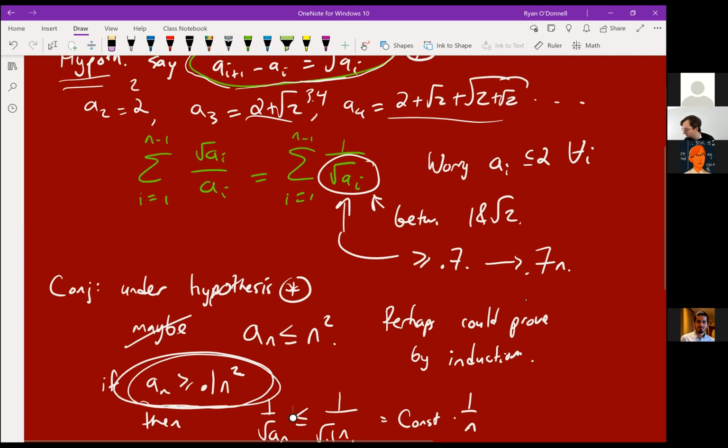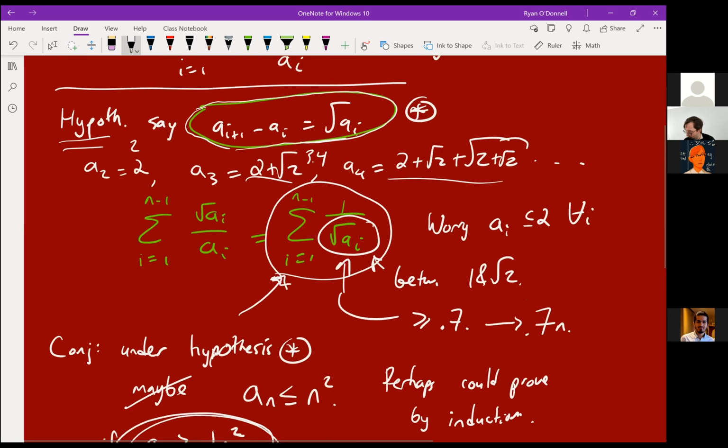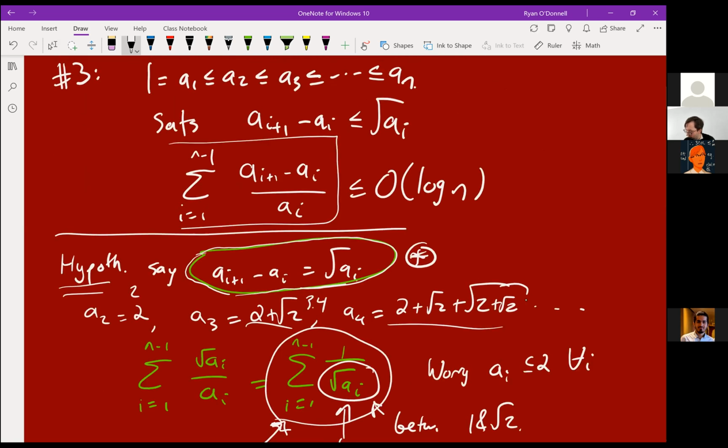Because then you might say, oh, but this sum of 1 over root AI would be like a sum of 1s, and it would equal n, which is way bigger than order log n. And you'd be like, oh no, I'm dead. But then you're not really dead, because this was not actually the thing we were summing. We were summing this. And if all the AIs are 1, then the actual expressions are all 0. So there's that.